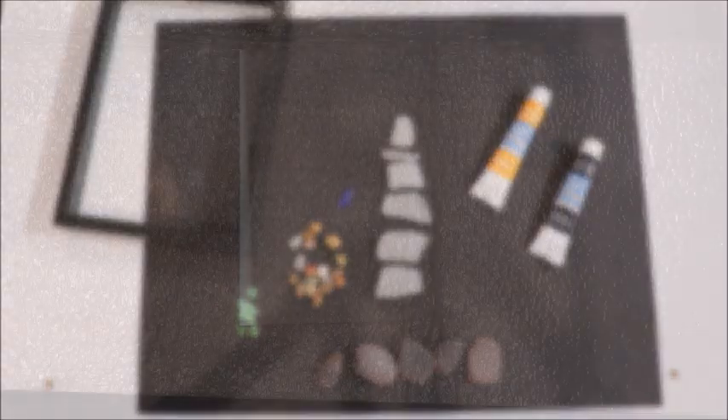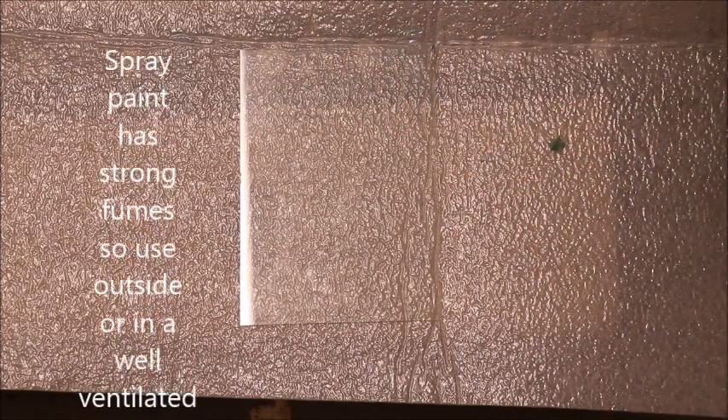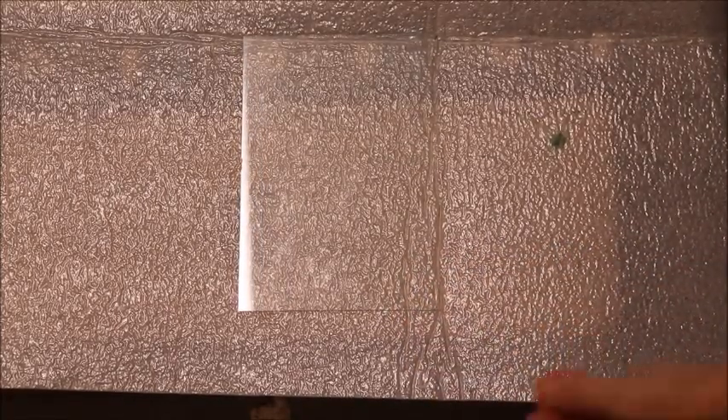There's a tiny little plug in the paint so just take that little plug out and you just want to spray a really thin coat. I have my 5x7 piece of glass placed on plastic so it won't stick — if you put it on paper the paper is going to stick to your glass. I'm going to just do a really thin layer of paint, not too thick. If after that thin layer you hold it up to the light and think you'd like a little bit more, you can do more. Now I'm going to let that sit overnight, and then I can continue with my project.